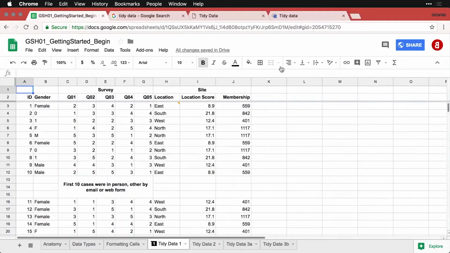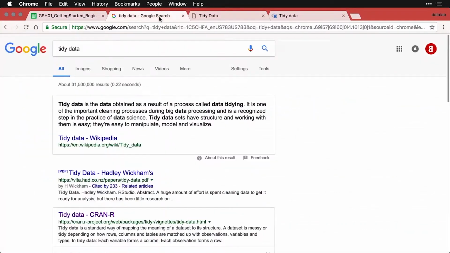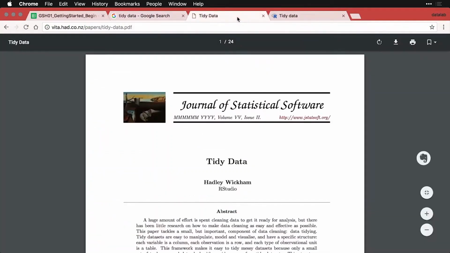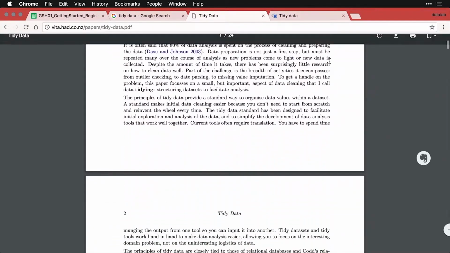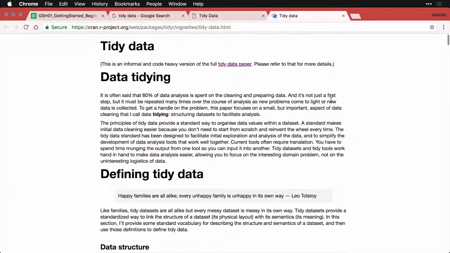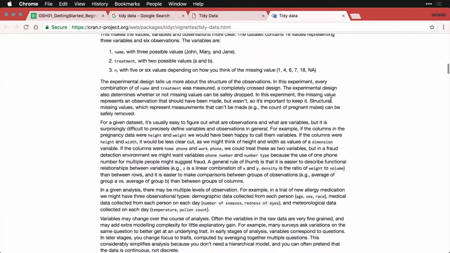When you're getting ready to work with your data, you'll find that your life becomes a lot easier if you have tidy data. Now, this is kind of a funny term, but it actually refers to something specific within the data science world. If you go to Google and type in tidy data, 2 of the first 3 results are going to take you directly to the journal article in the Journal of Statistical Software by Hadley Wickham that originally explained the idea of tidy data. You can also find a page on the R project site that gives a lot more information about what is meant by tidy data.